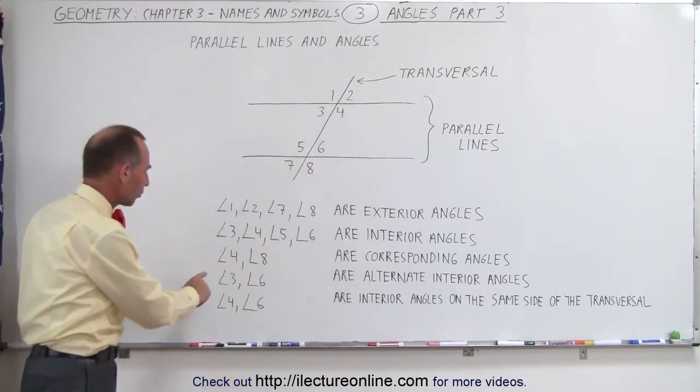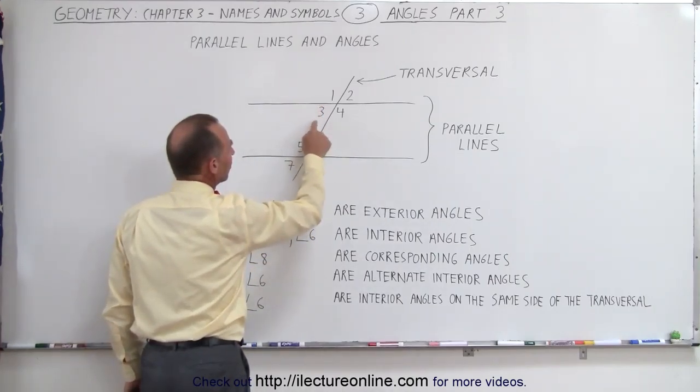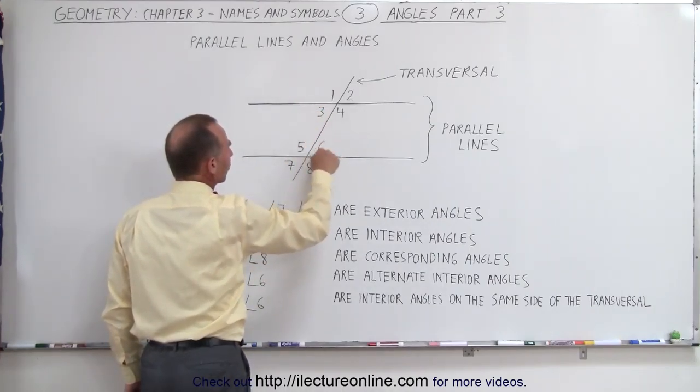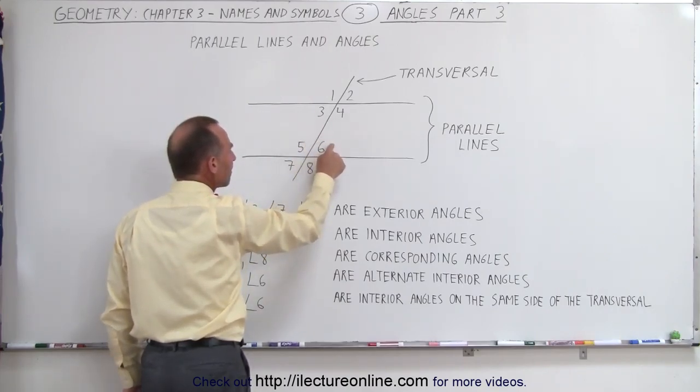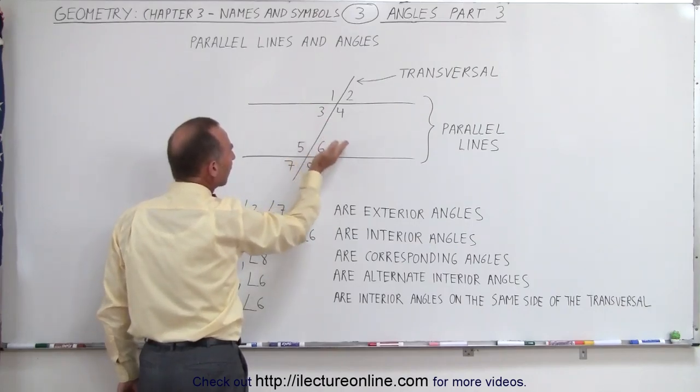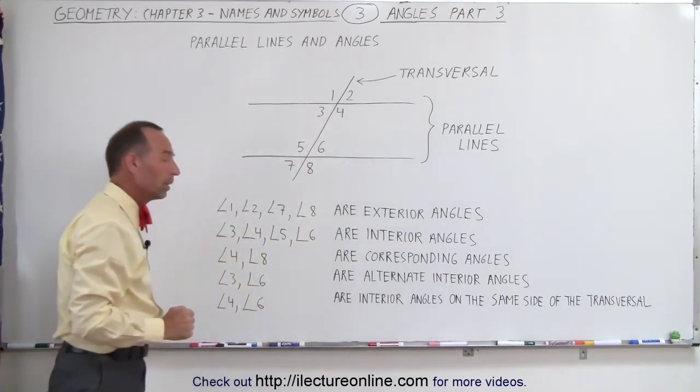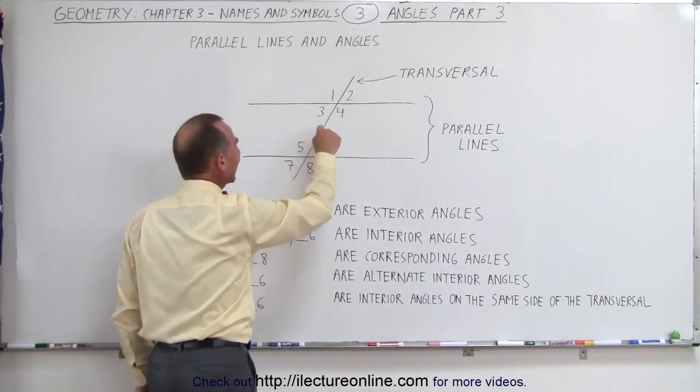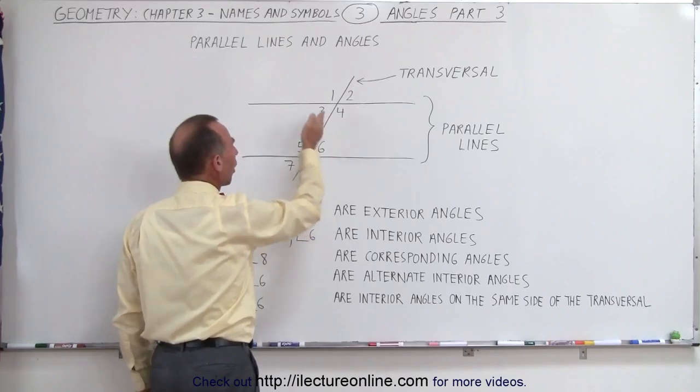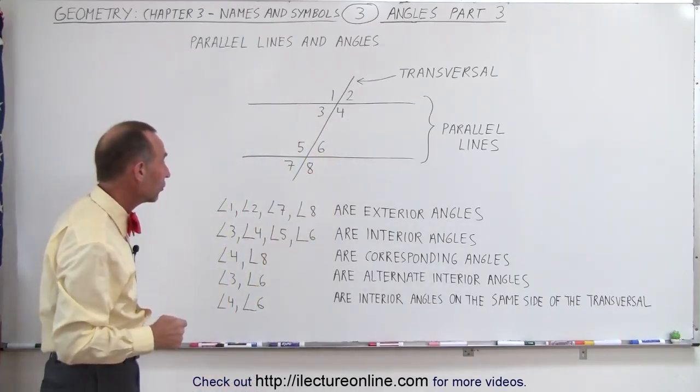Now let's look at three and six. We look at this interior angle and this interior angle, and notice that the angular measure of these two angles are the same. They also are on the opposite side from one another opposite on the transversal. So we have a special name for those. Those are called alternate interior angles. They're on alternate sides and they're interior angles.